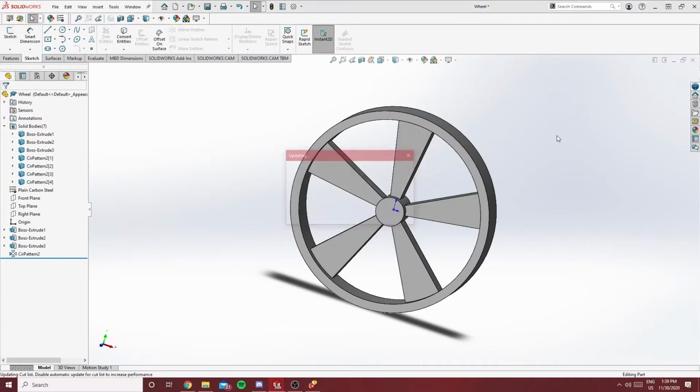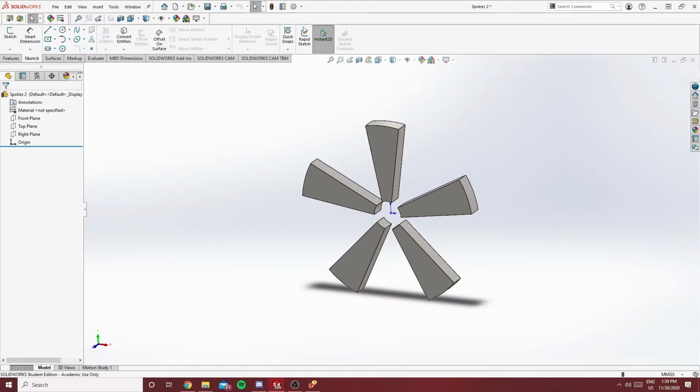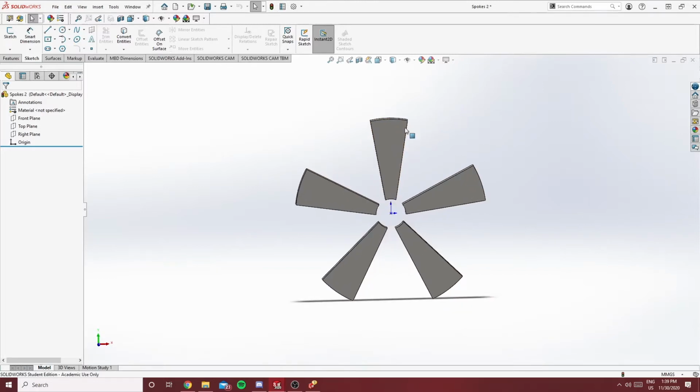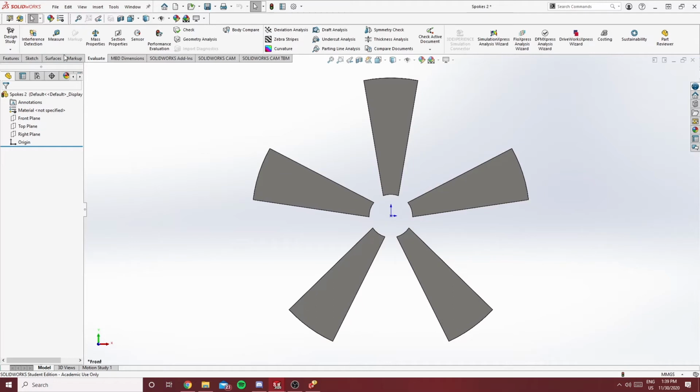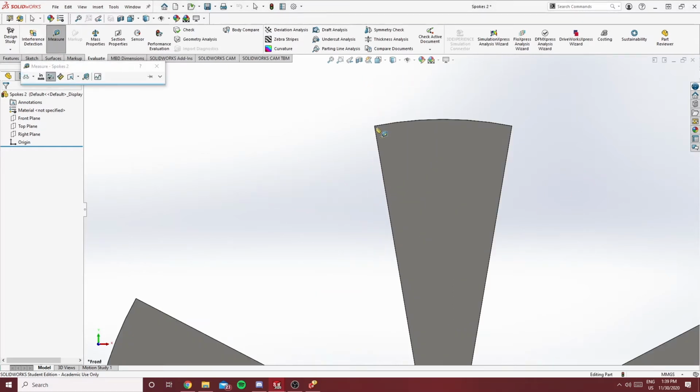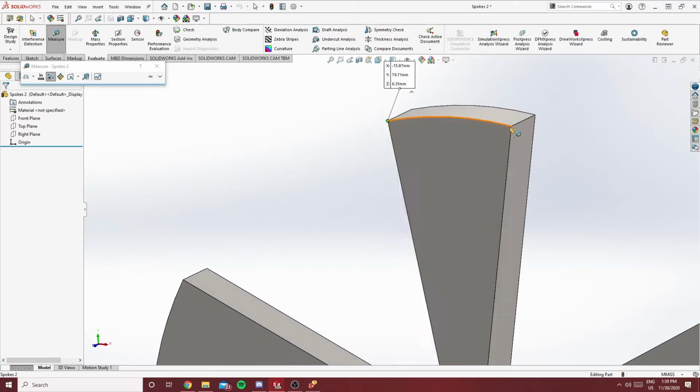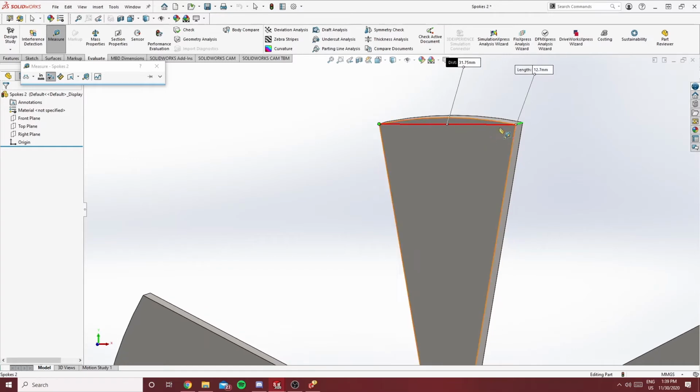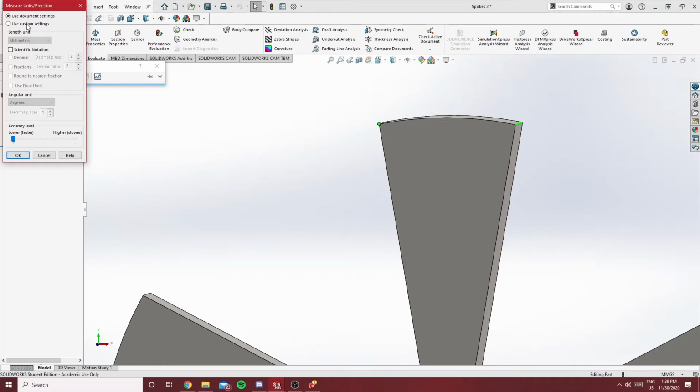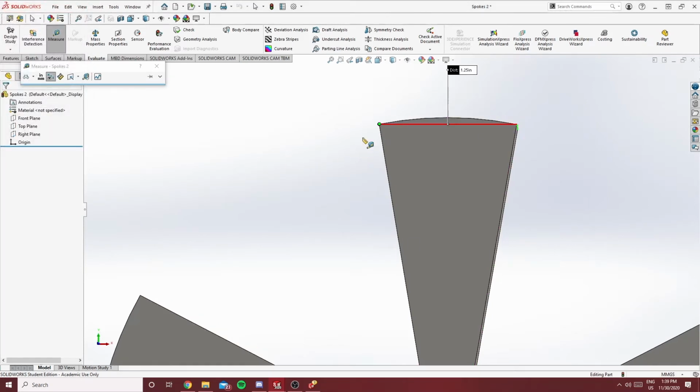Now, if I go into this part, and I think it's already rebuilt, but if we go in here and go to evaluate, measure between these 2 points, so I can select them, this goes to these edges, and as you can see, it's in MGS. But if I change this to inches, okay, you can see it's 1.25 now.